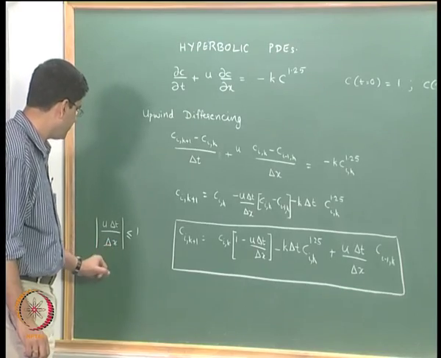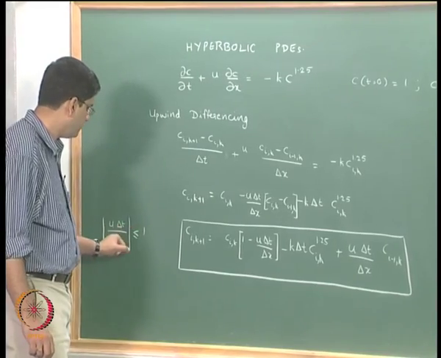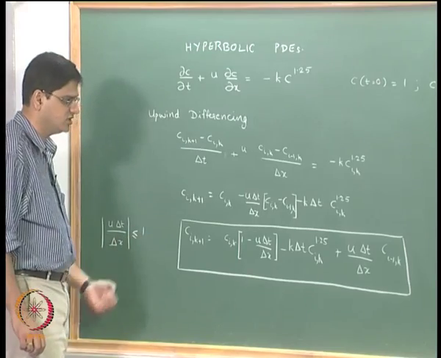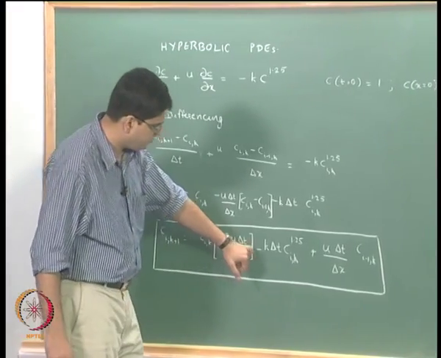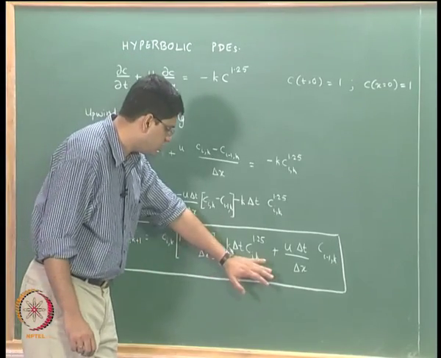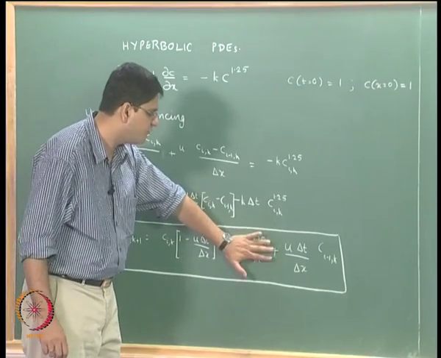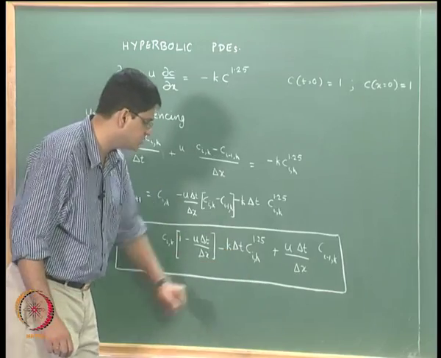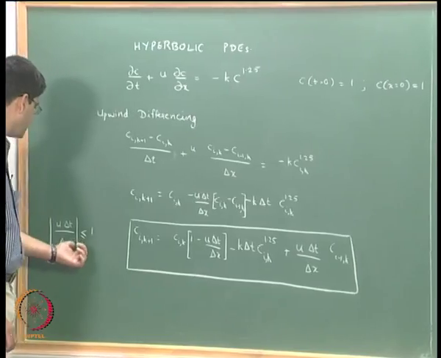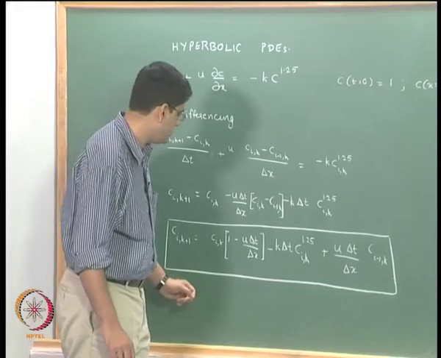As we have done before, we will take the velocity u equal to 1, delta x equal to 1, delta t equal to 0.1. With this, the value satisfies being less than or equal to 1. Keep in mind that the presence of this non-linear term does complicate the stability results quite a bit. The stability results are essentially derived without consideration of this non-linear term. If it was a homogeneous PDE, we are guaranteed to have stability if u delta t by delta x is less than or equal to 1, else the overall system will be unstable.